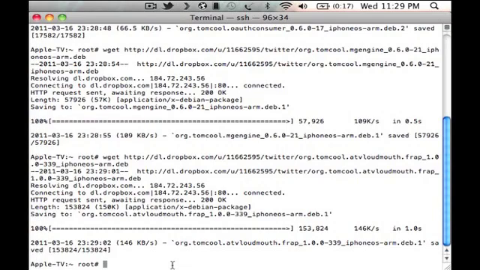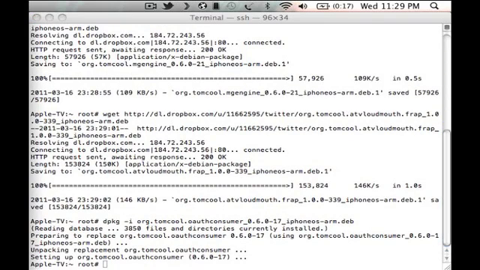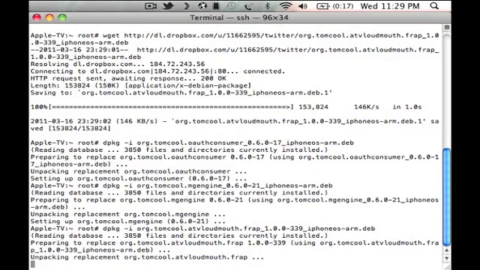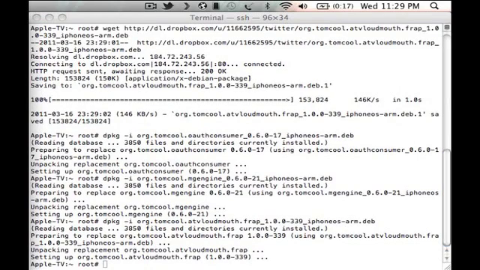Now, it's important to know that this is a beta version, meaning that it's not completely done. And by no means is it going to be perfect. Just want to let you know that before you decide to install it. Your last command will be killall AppleTV, and it's time to head on over to the Apple TV.